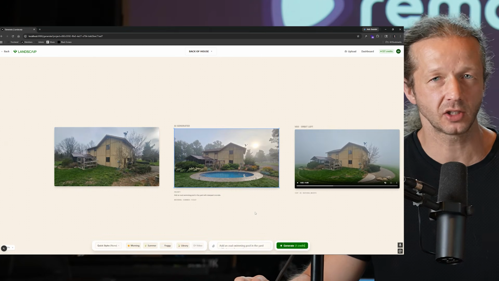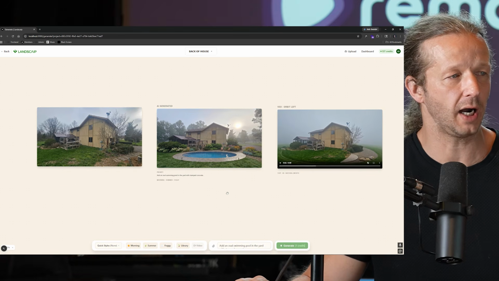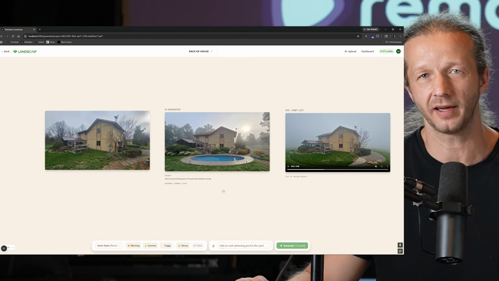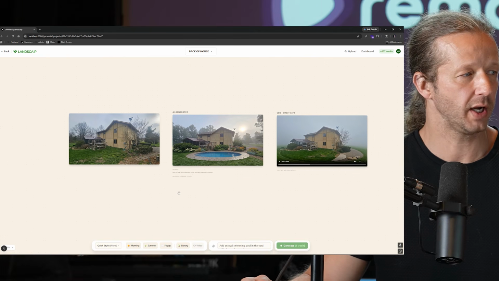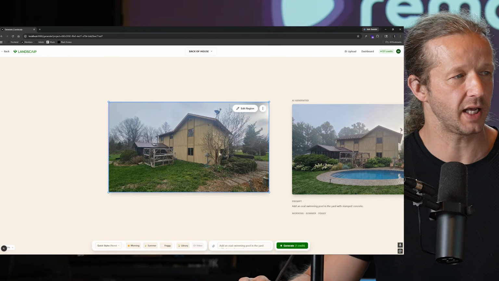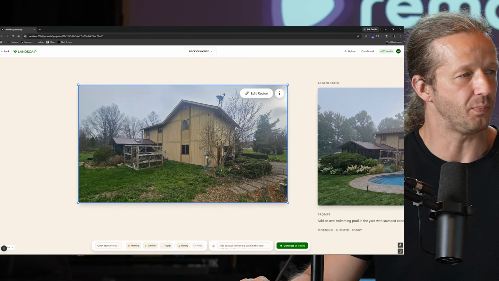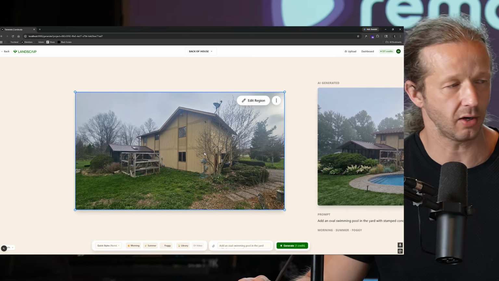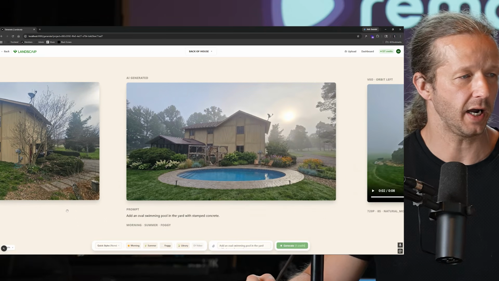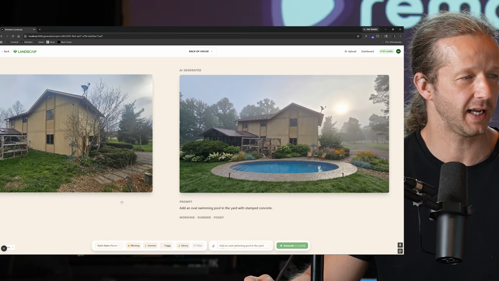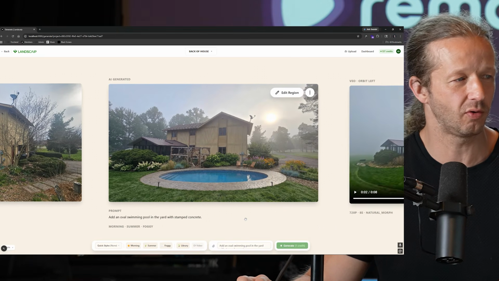Now, while that is working, in case you're not familiar with this project, I've already done a few videos on it, I'm going to show you what the UI looks like here. So right here, this is an open canvas that we've created. This is the original picture of the back of my house that I uploaded. And then using our system here, I created this, just better landscaping. We added a swimming pool, yada, yada.